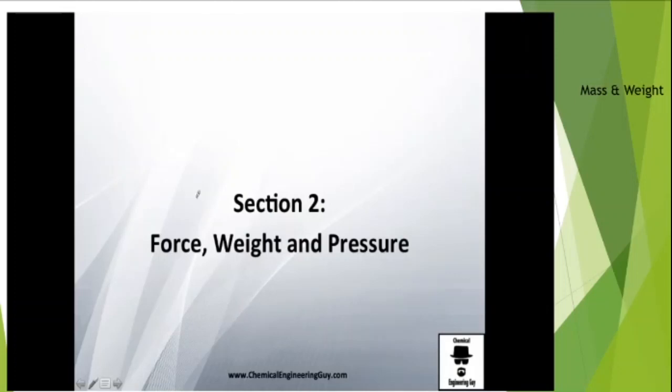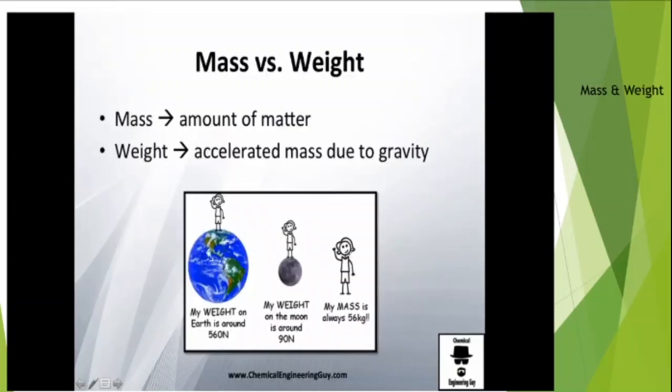What's up, guys? We saw in the last section temperature and a little bit about heat. Now it's time to make sure that you know the difference between weight, pressure, force, and gravity. First things first, what's mass and what's weight? It's very typical that people confuse mass and weight. Many people will tell you, I lost 5 pounds, and they will tell you that that's their weight. But actually, losing 1 pound is mass, and weight will be another thing that we are going to take care of here.